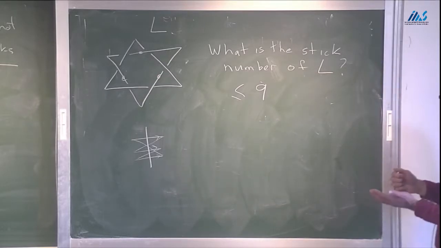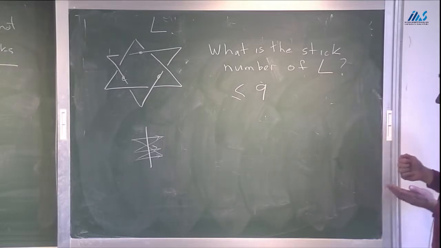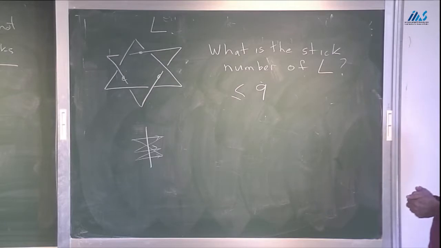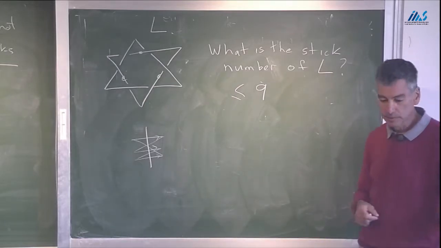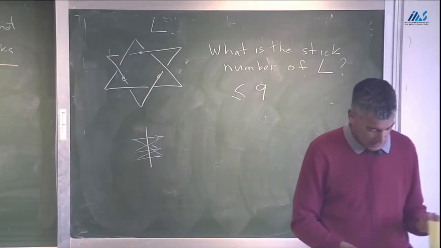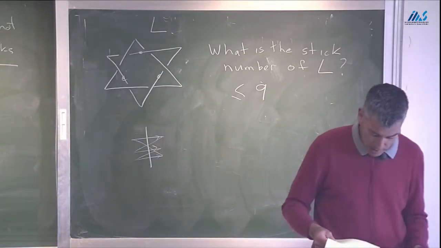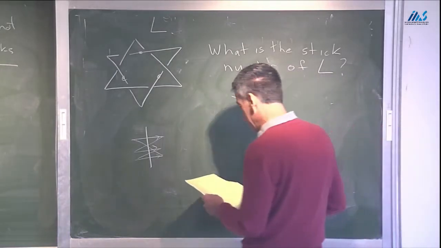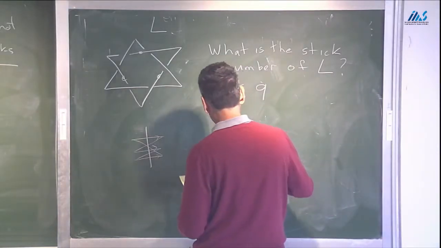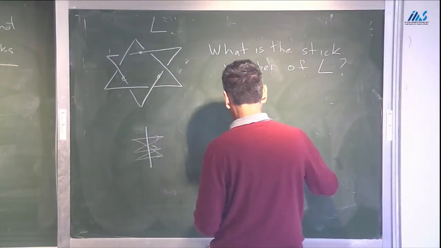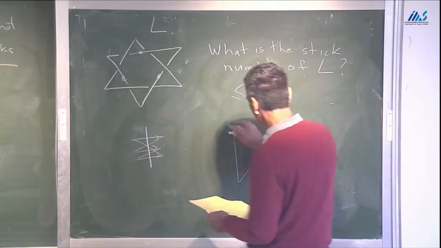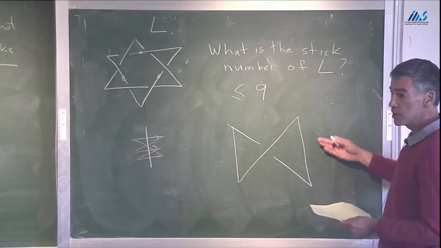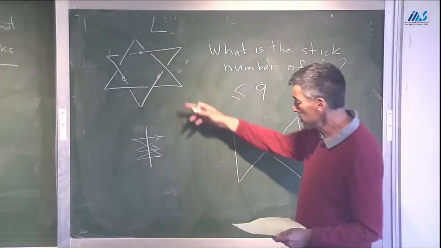So that means you need at least 8. Perhaps 2 quadrilaterals could do it. And in fact, it is possible to make this with 2 quadrilaterals. So I'll give you Chaim's solution, which, let's see if I can draw it. So this is one of them. It's almost in a plane. This is one of the 2 components here.